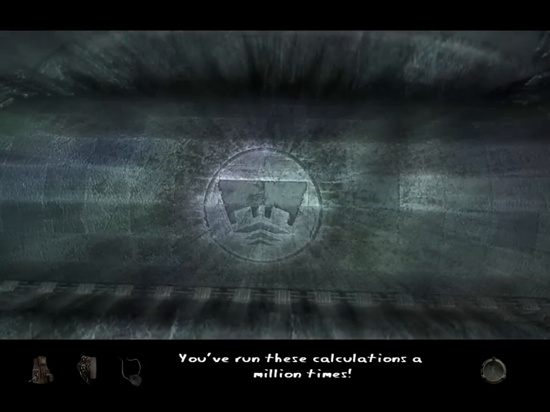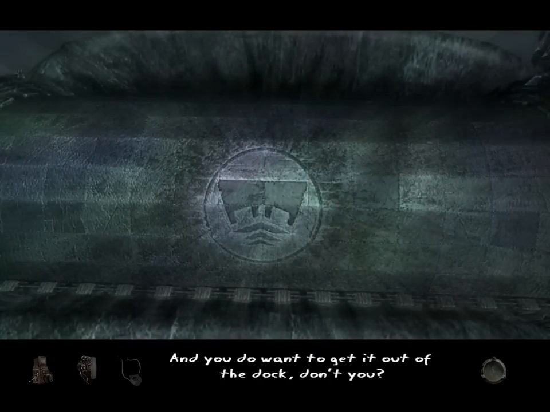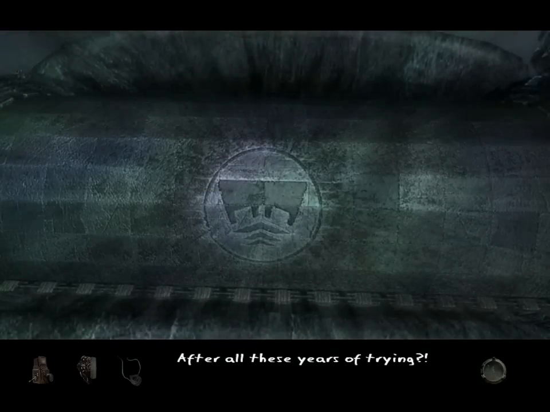Idiot! You've run these calculations a million times. Counterbalance the magnetic forces perfectly, otherwise the ship won't get out of the dock! And you do want to get out of the dock, don't you? After all these years of trying?